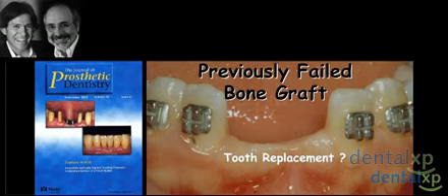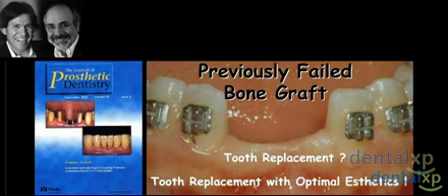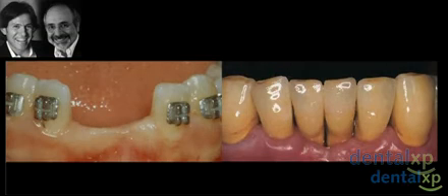And we have some new implant components available today to treat this, utilizing 3mm or mini screws. That really doesn't solve the problem. The problem is we've already failed this patient with a graft. And now we have to come up with a solution because there's a young lady in her 30s that wants a permanent solution that not only gives her function but also aesthetics. When we take a look at these types of problems, we have to factor in that we need to reconstitute the buccolingual dimensions as well as the interproximal ones. So what we really want to achieve is not only tooth replacement with optimal aesthetics.